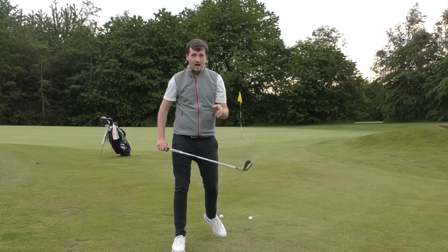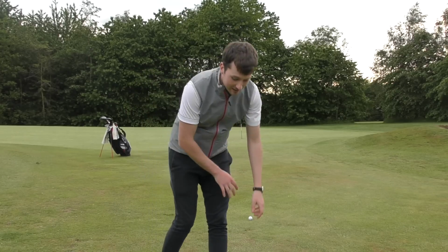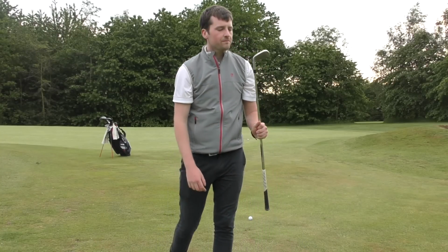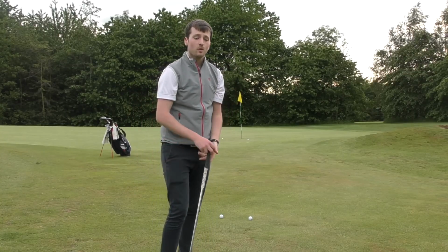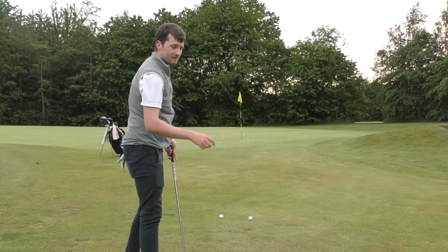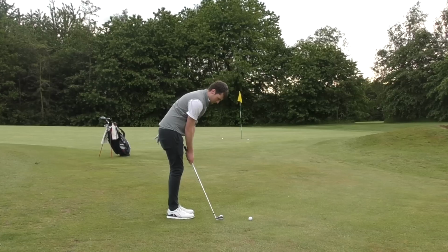So again, another chip shot. I would like to think that if that first ball weren't there, that second one would have gone in. Next, we're going to look at a 9-iron, which is this one. Pace, again, slightly less, elevation a little bit lower, spin a little bit less. So every time with these four clubs, our landing spot is becoming slightly and slightly further back. Let's give the 9-iron a go. Again, controlling my speed by that length of swing.